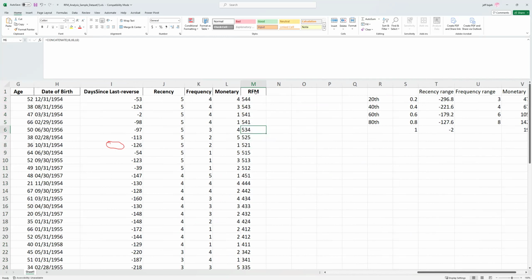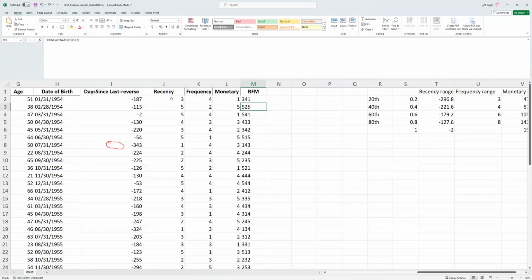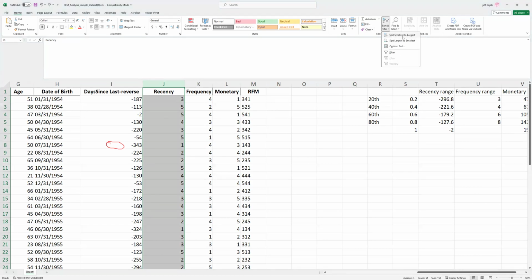But you can also take them one at a time. You can say, I'm more concerned about my customers who are coming more recent, right? So the essence is I care more about my recent customers, not my frequent customers, not my monetary customers. If that's the case, you just go to sort and filter, and you filter based on those who came in recently, right?